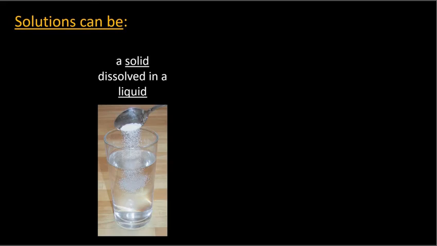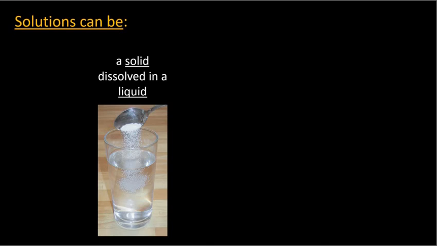Next, solutions can be a solid dissolved in a liquid. These you are very familiar with. This is when you put your sugar in your tea or your sugar in your lemonade or mix a fruit drink, if they still do that with powder, making pudding, making jello, and so forth. Okay, these we are very familiar with. And you don't see the solid after a little while.